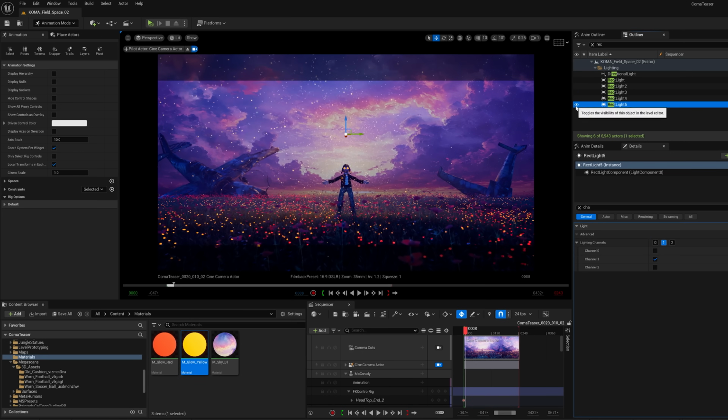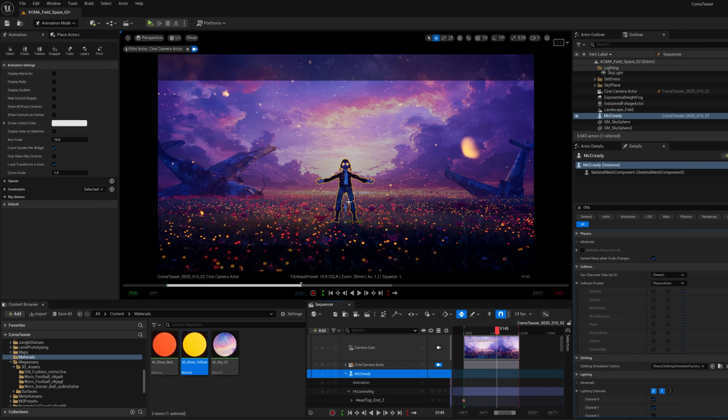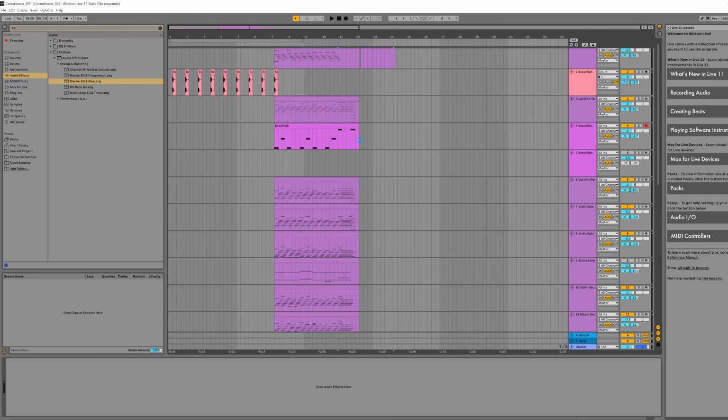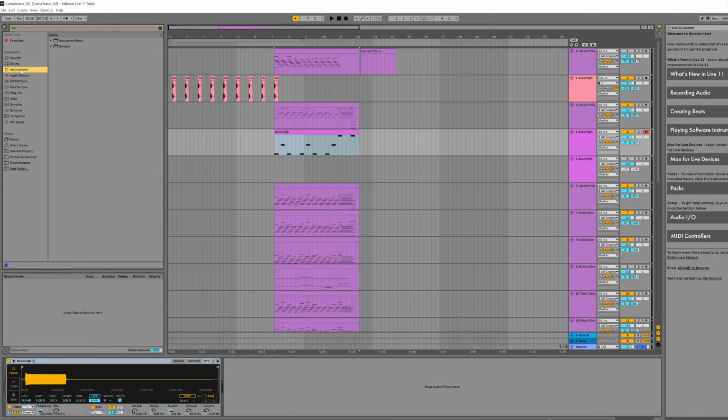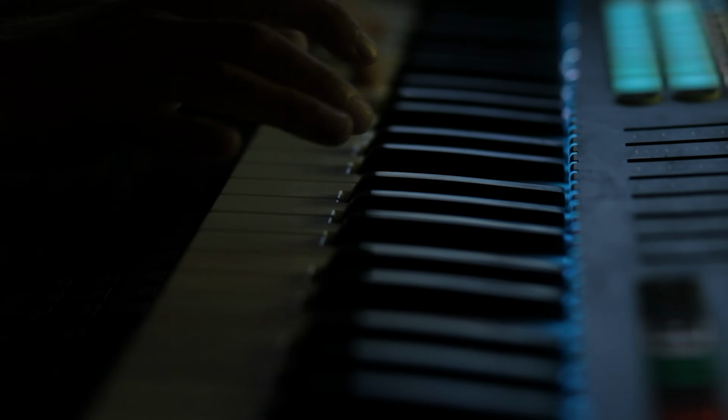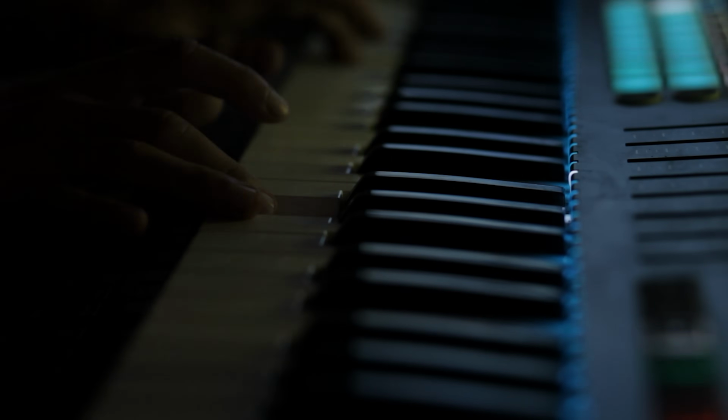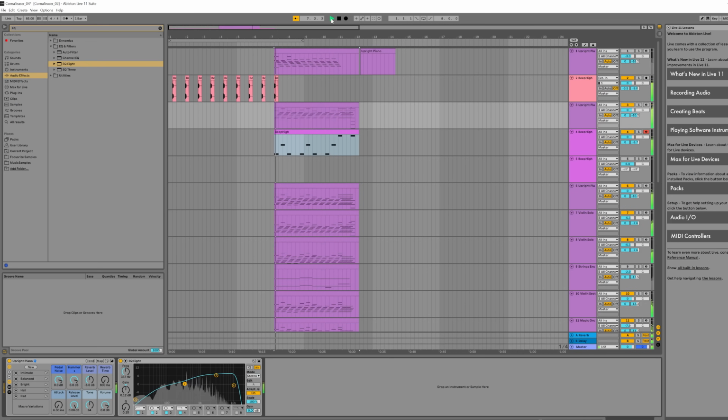Now that I'm happy with the shots, how they turned out, I am writing a piece of music that fits the theme of this universe and film. It took me a bit of time to get to a result that I was happy with. I actually restarted the music 3 times before I ended up with a theme that I was happy with.